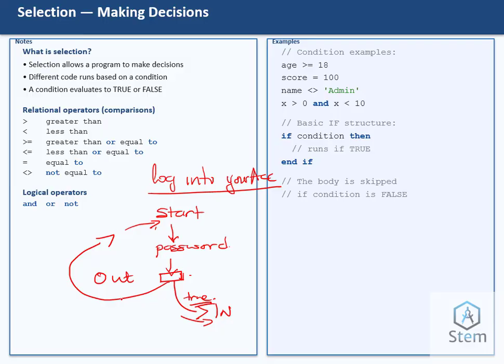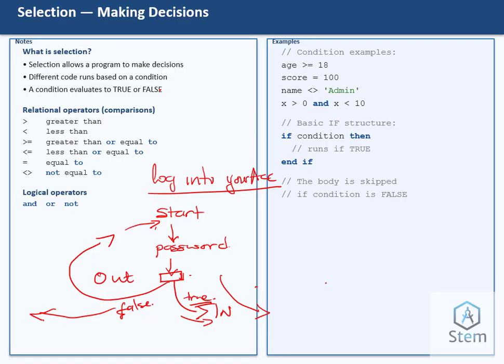If the password doesn't match, then a decision again will be made to shut you out and send you to the start again. So this is what selection is all about. A decision has to be made to take you to the left or to take you to the right, to log you in or to log you out. So computers, they do this a lot every time.